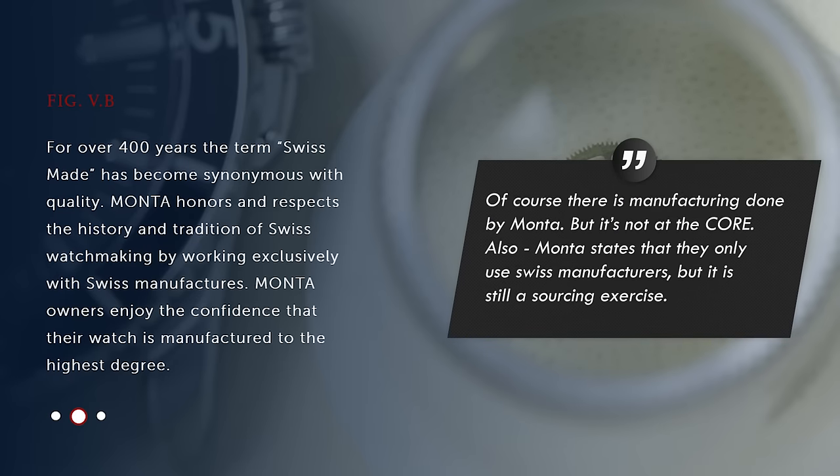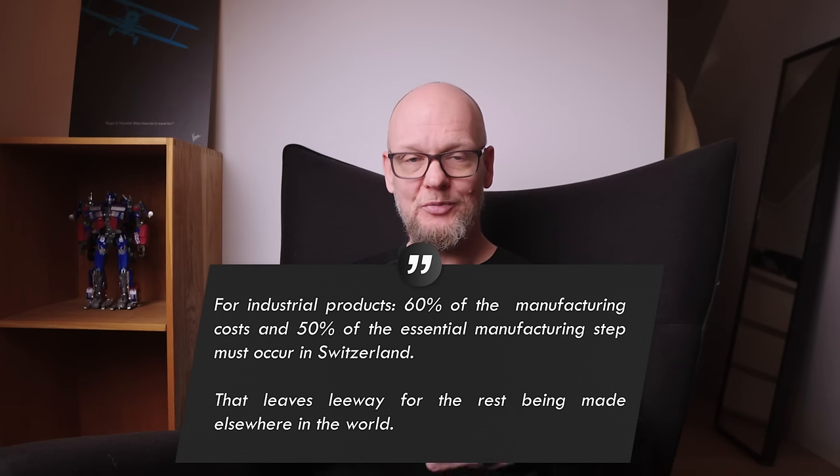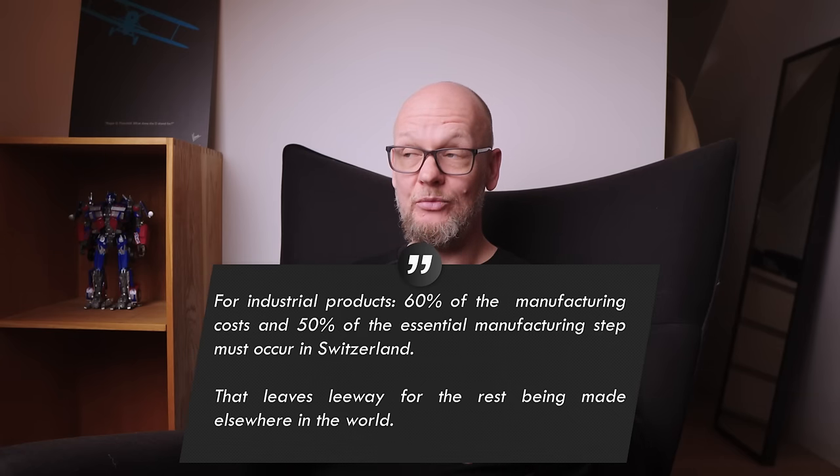There's not a ton of romance here, and if you're a cynic, you won't like watches in this price point. But for me, it just takes the manufacturing out of the equation. Monta does do some R&D in terms of different components, and that translates into high demands towards their sub-vendors and manufacturers. But it doesn't change the fact that Monta are mainly designing, speccing, and assembling. What you have is a very well-put-together watch where you largely make your decision based on the aesthetic, the design, the look, because everything else is going to be pretty darn good in this space. It's just a different type of effort — one that allows people who can't afford a Grubel Forsi to get something that is still really, really good.